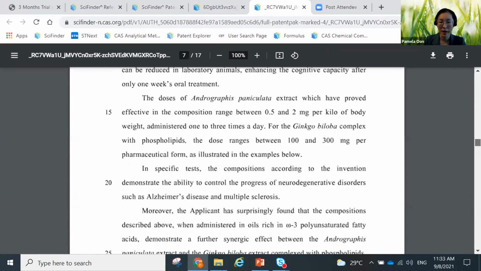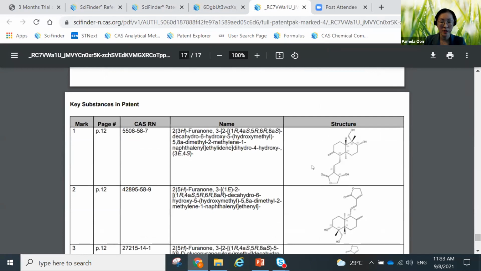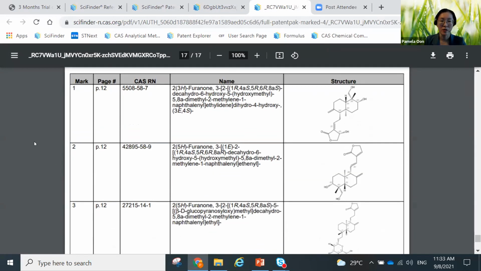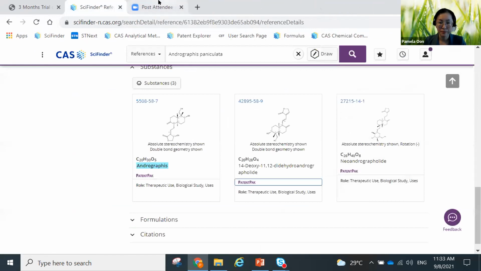Okay, so I'm going right to the end, and you will see a table like this that shows, again, the key substances from that pattern with the page number information. So you can see this is kind of like an offline version of the viewer. So if you need to read your patterns offline, you can still have access to the page information. Okay, so this is pattern pack. Let me just close these windows.